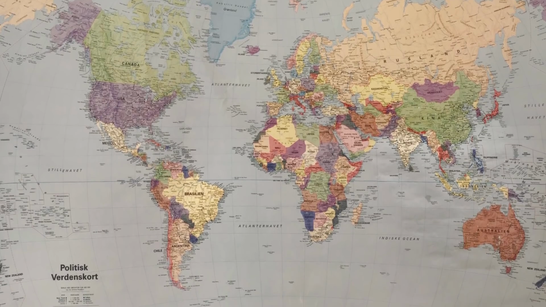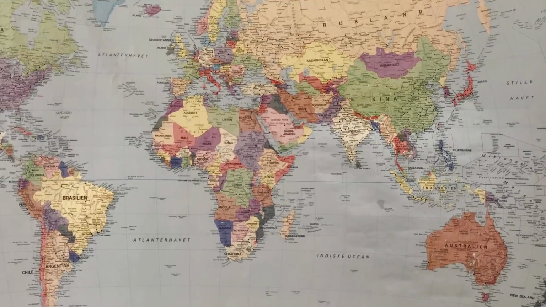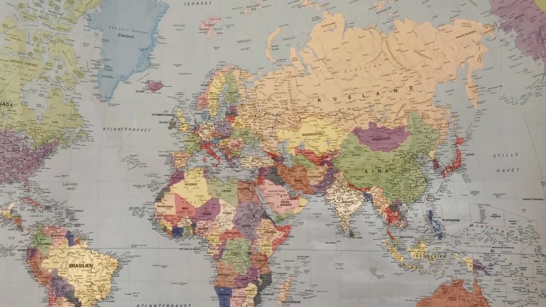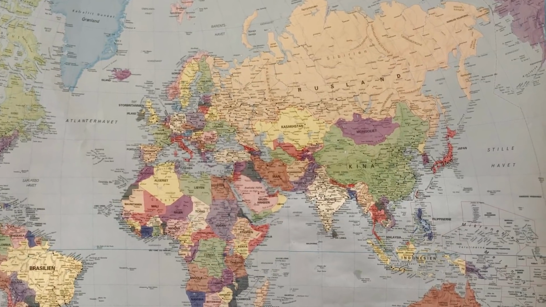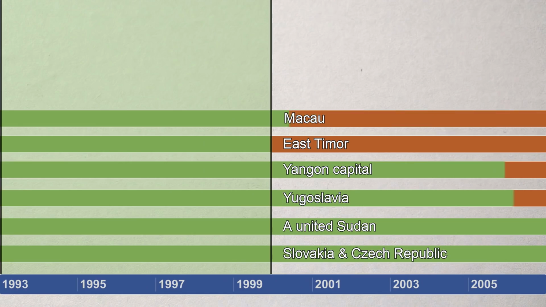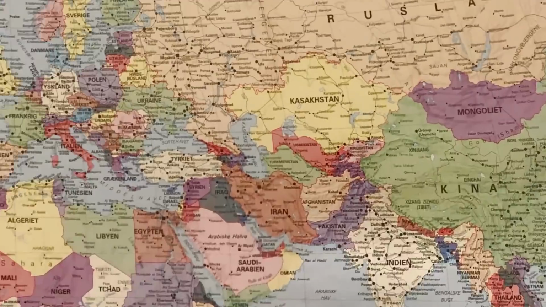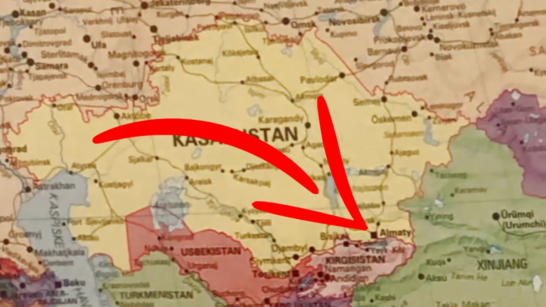There were a few border changes, such as when China and Vietnam signed a treaty resolving a border dispute, which just can't be seen on this scale, since it covers the entire world after all. So that's not really useful. Though, looking at Macau, it says Portugal until 1999, which would mean that the map is from before the handover. We can get that the map is also from before December 1997, from the capital of Kazakhstan still being Almaty.